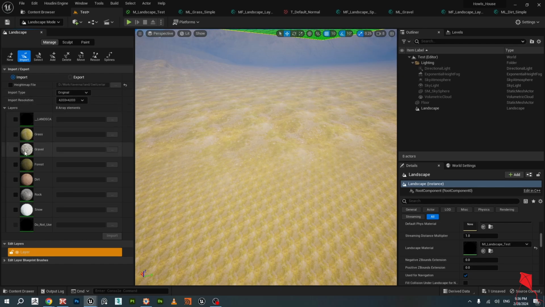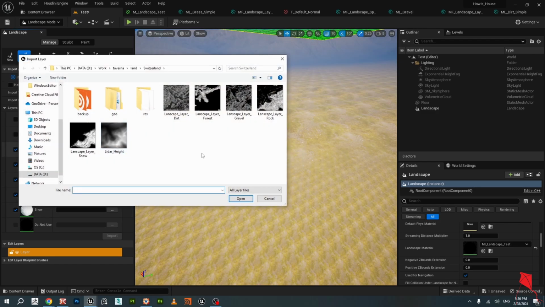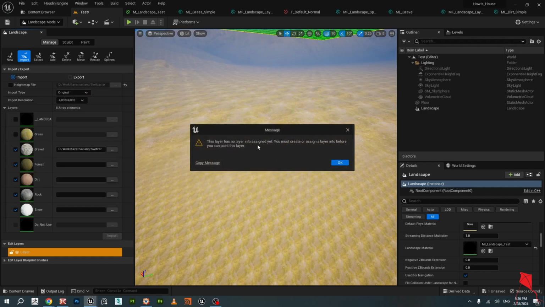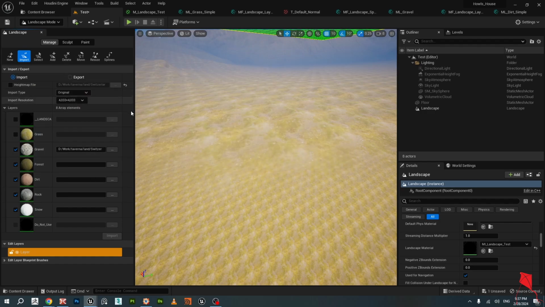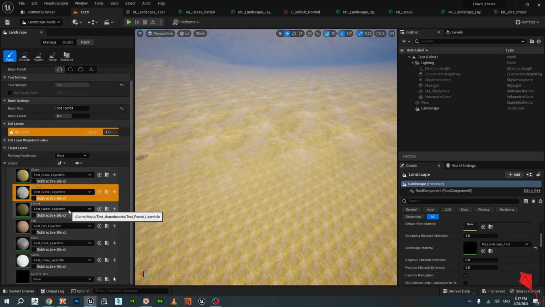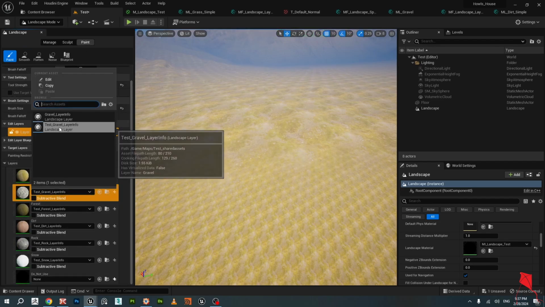Okay, for gravel, we might as well do all of them. And here are our weight maps created before. So this is the weight map for no layer info. What do you mean? I do have layer info right here.